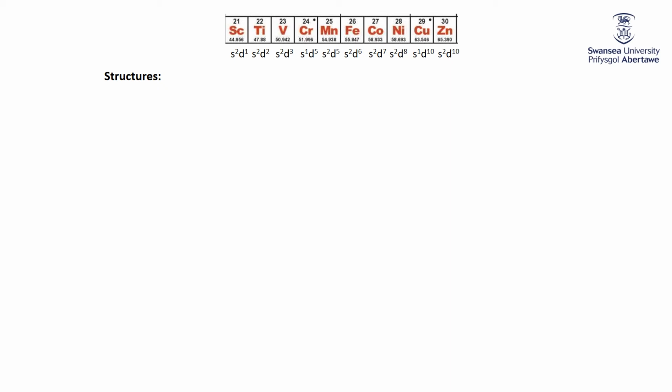So now you are a world expert in naming coordination compounds. You can look at a formula, determine what the ligands are, what's in the primary coordination sphere, what's in the secondary coordination sphere, what oxidation state the metal has. So it's time to have a closer look at the structures of coordination compounds. And these are far more varied than you're used to seeing as an organic chemistry student.